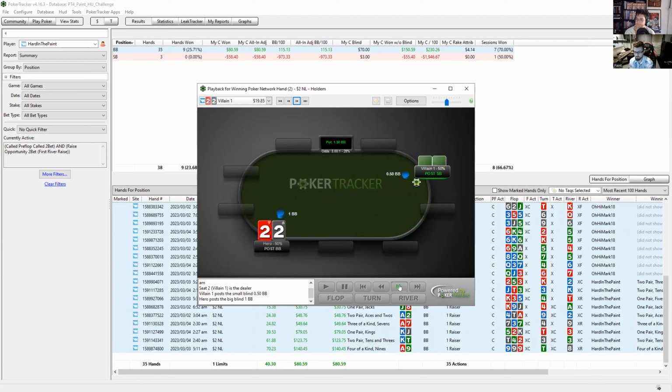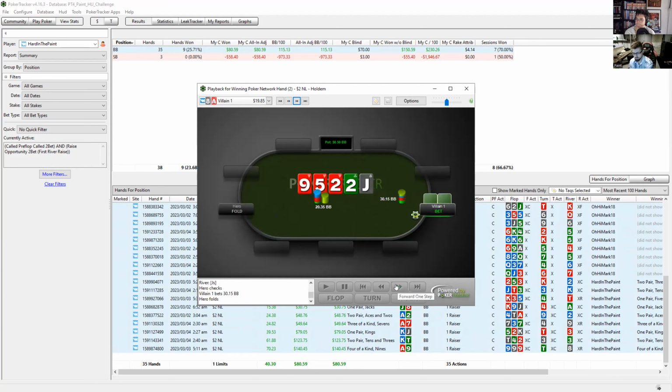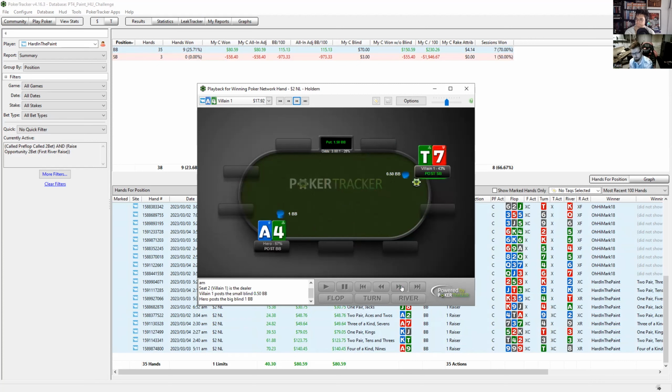Yeah, it was a half pot there. $130. $130, and he goes to the 140.